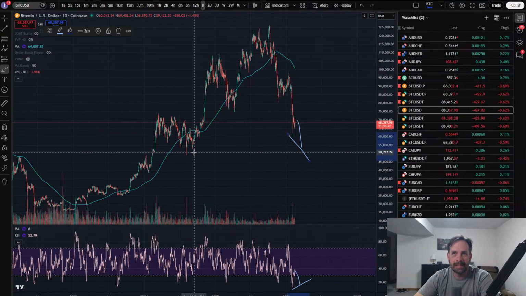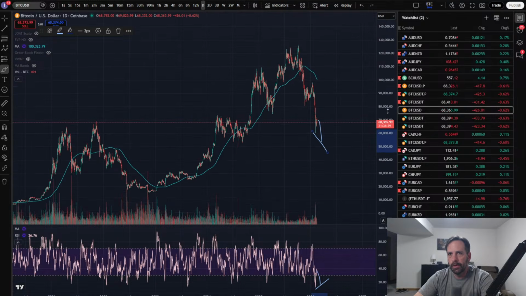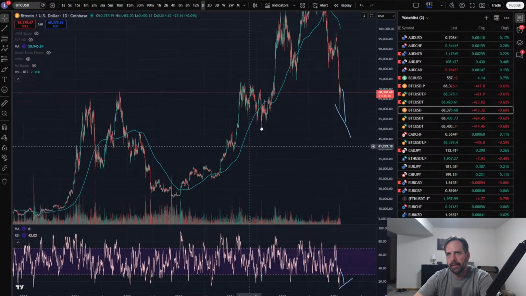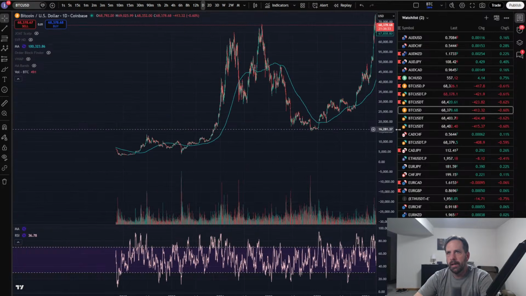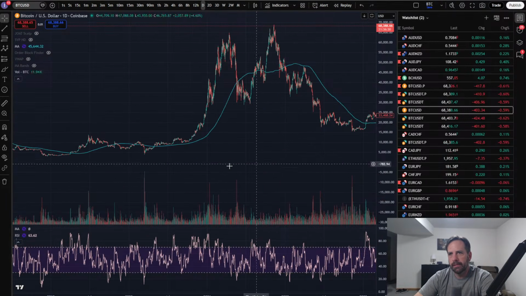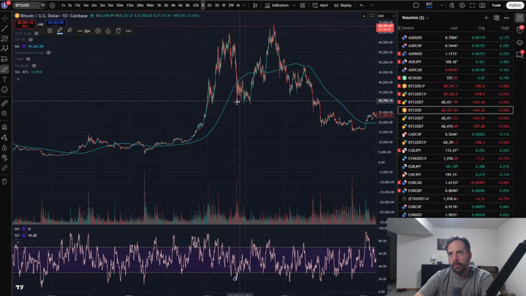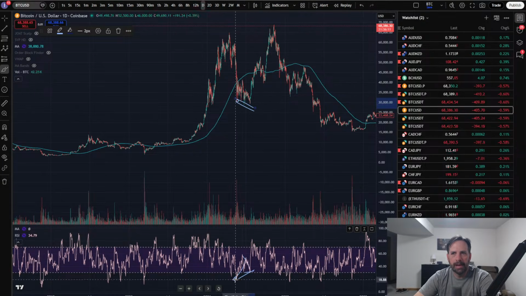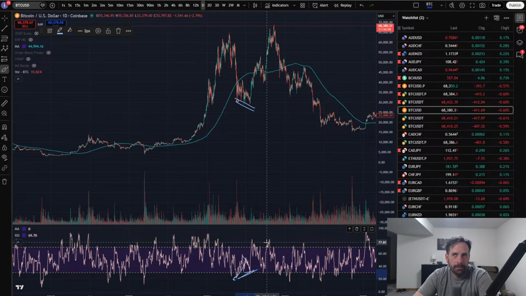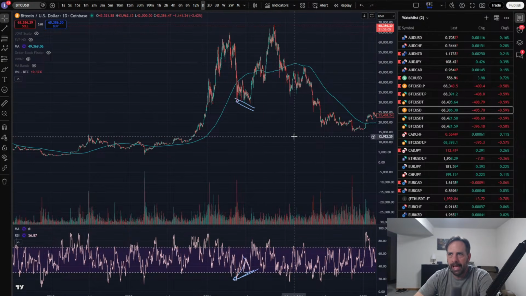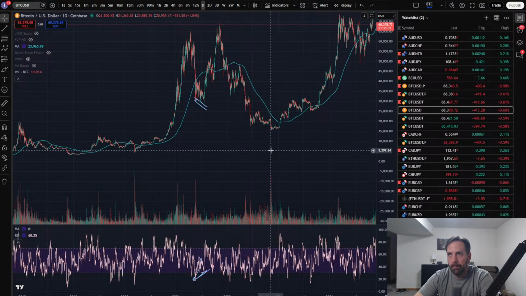If you want to get a sense for other places where this has happened, you can see it all over the place. Where's a good place? Like right here, for instance. We made a low right here, right? Right there correlates with that. And then RSI came up, and it came back down and made a higher low, whereas price made a lower low. So that's an example of divergence. If you don't know what divergence is, that's an example of divergence with the RSI, and that's what you normally see at a bottom, usually, especially in an impulse wave.